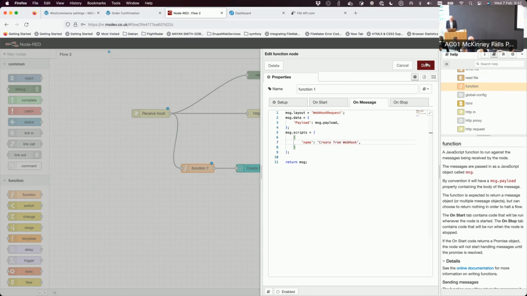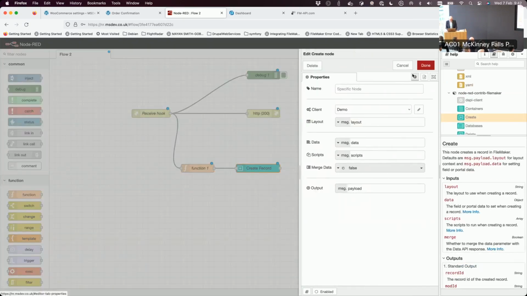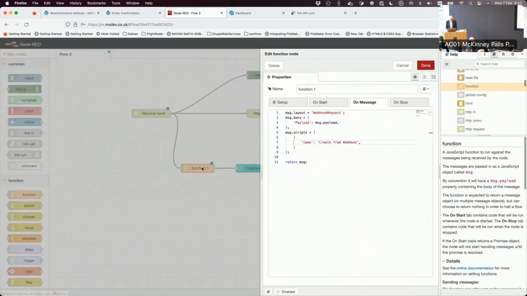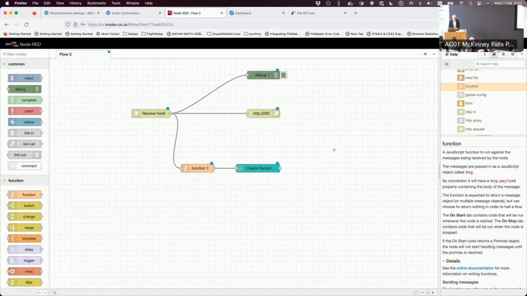Okay, done. Create record, scripts, done. Okay, cool. So basically, that looks like it should work. We've done the three things that our webhook needs to do: expose an HTTP endpoint, receive a payload, create a record, call a script. Yeah, should work.